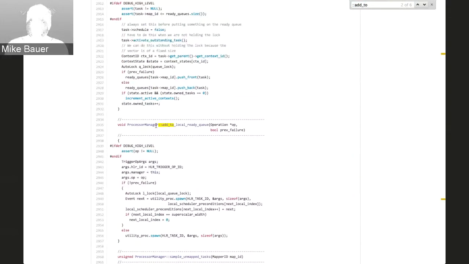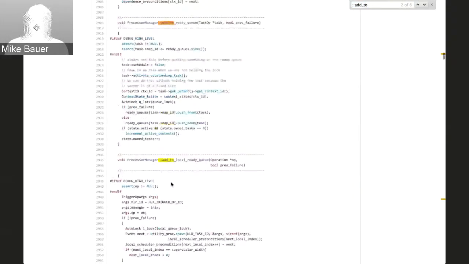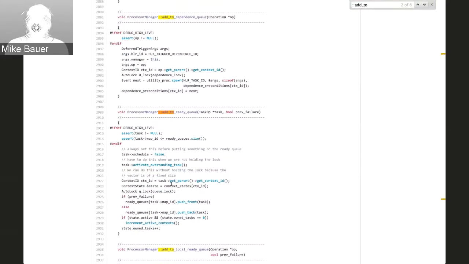Okay, so let's add the local queue, which handles all of our other operations. I'm almost out of time for today, so I'm going to postpone the discussion of what add to ready queue does and how we manage the ready queue for tasks until next time. We're going to see a little bit next time about how the scheduler actually works for scheduling some of these tasks onto processors. The scheduling of tasks is a little more complex. There's a lot more that has to go on in order to get them through these processor managers. So we'll look at that in more detail next time.